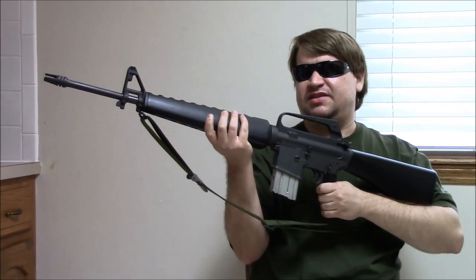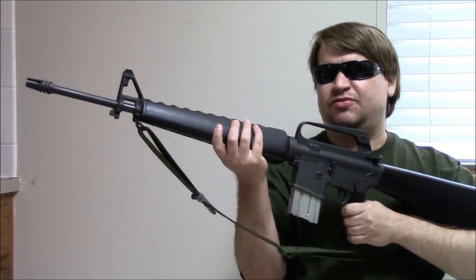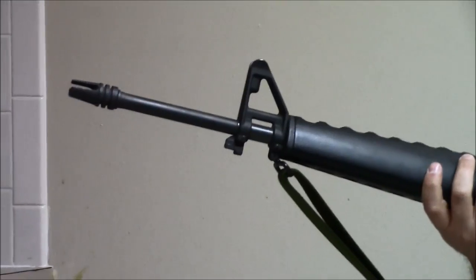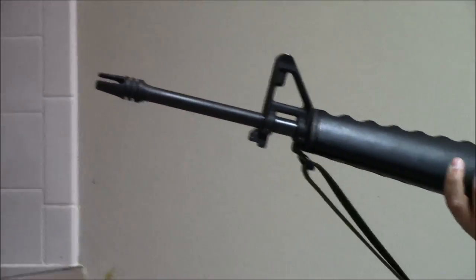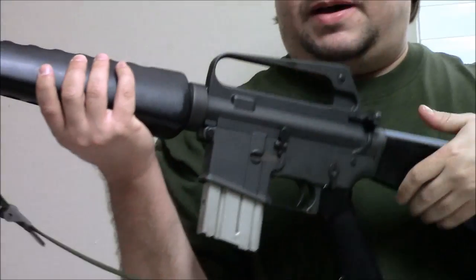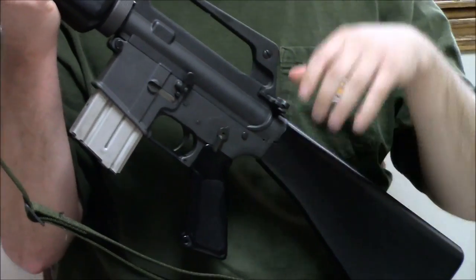This one was made in 1965, so it has quite a few early features. In fact, this one is now C&R eligible. So as years go by, we'll see more and more C&R-eligible AR-15s. I picked this one up because it does have a lot of early features.